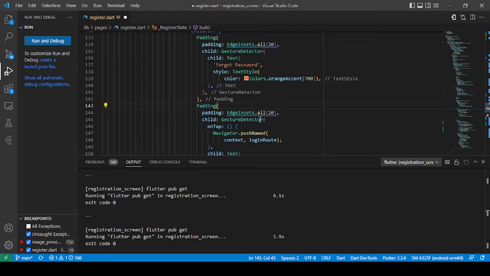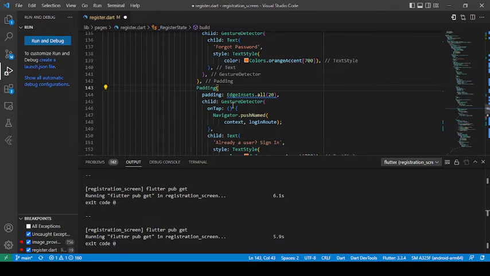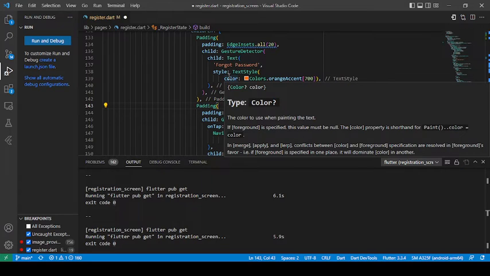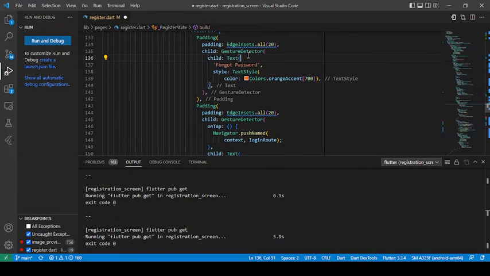So for the already user, you know I haven't created this function of forgot password. This function of forgot password will be coming from Firebase. So I don't have the time yet for now, but definitely you might create this soon. Maybe after this video, I'll try to create it now.